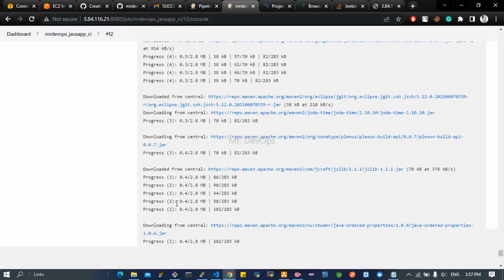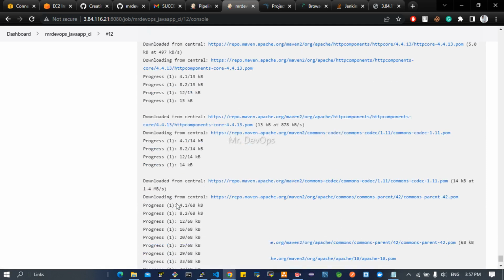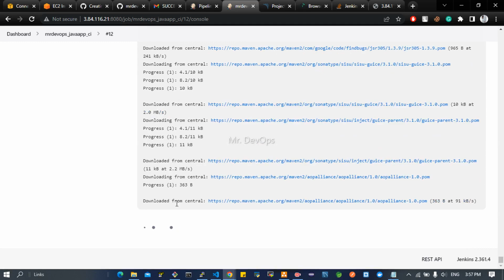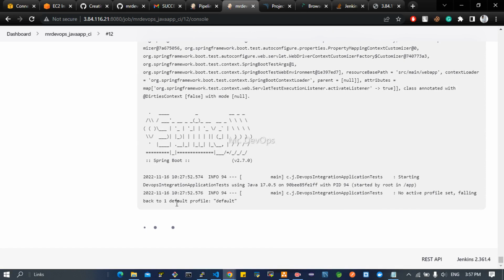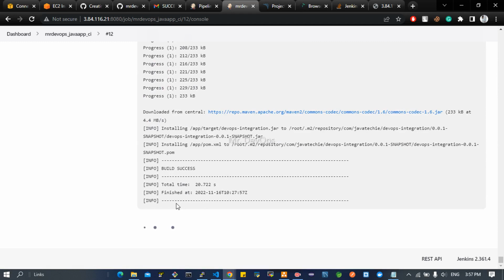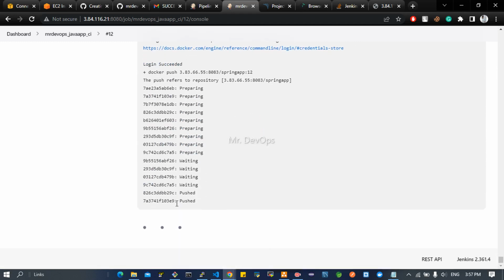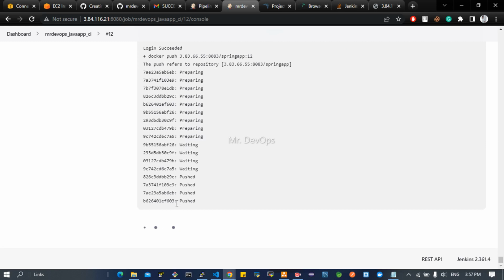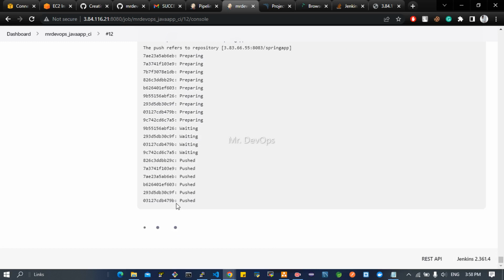So it started building and tagging our image based on the docker file we have given. Let's see if all is good, then we can go for the next stage. So build is succeeded. Now it started pushing the docker image to the Nexus repo.